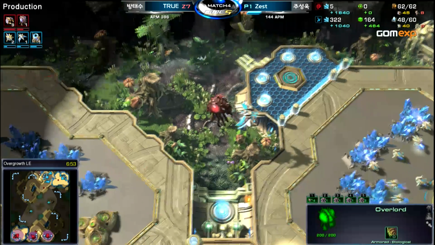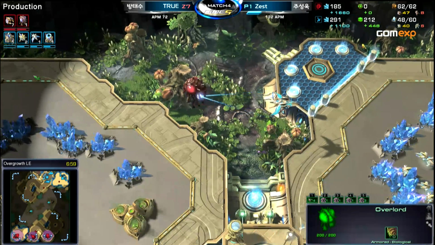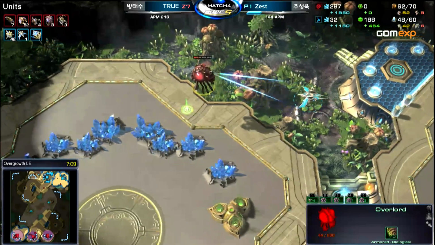I'm not going to see anything else. First Overlord already under attack. And he'll have the next Phoenix that comes out pointed towards the other Overlord. And this is going to clean up the Zerg's vision pretty easily, just like we saw in the last game.